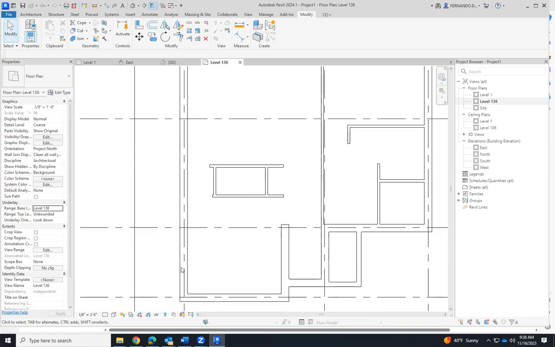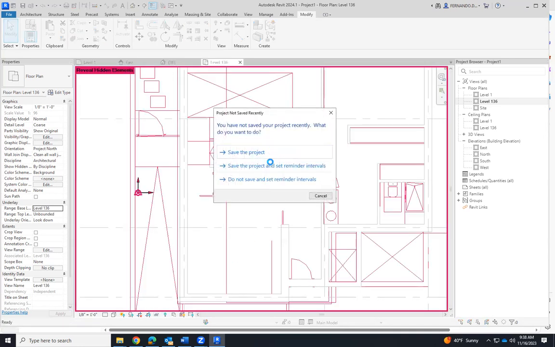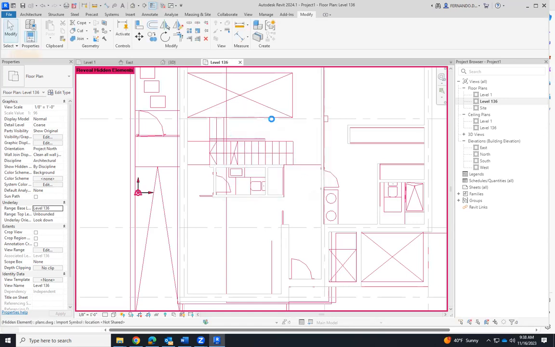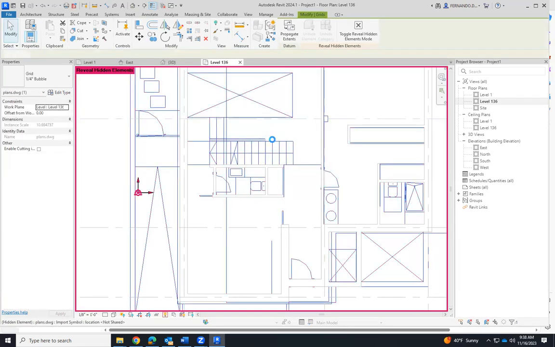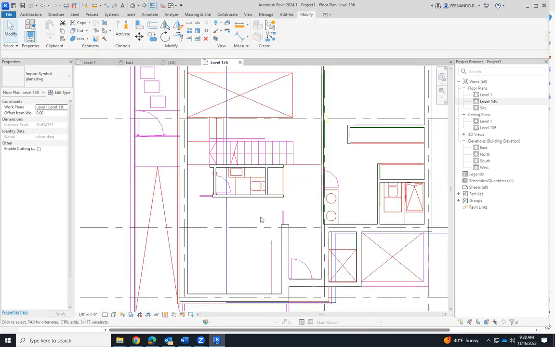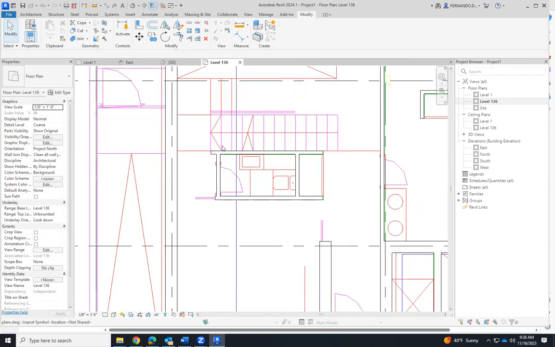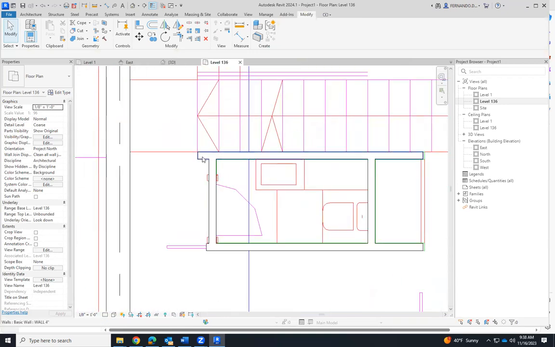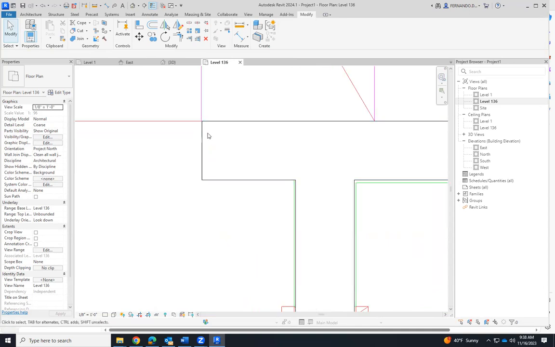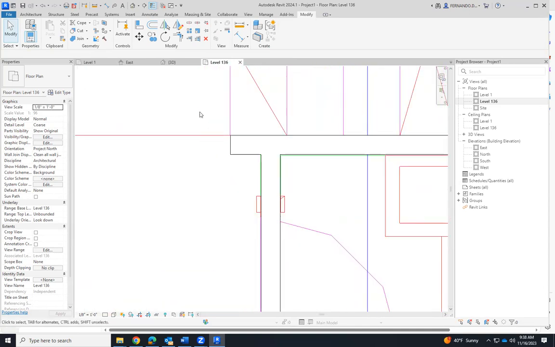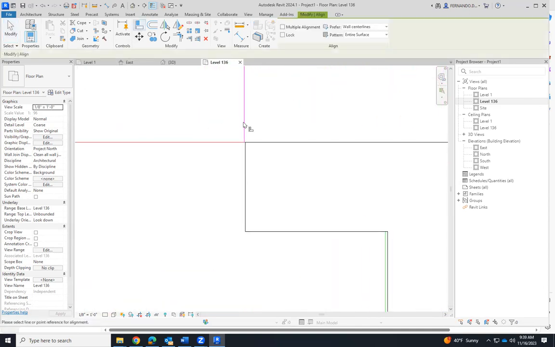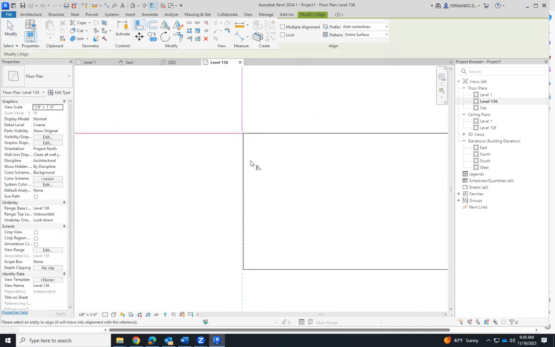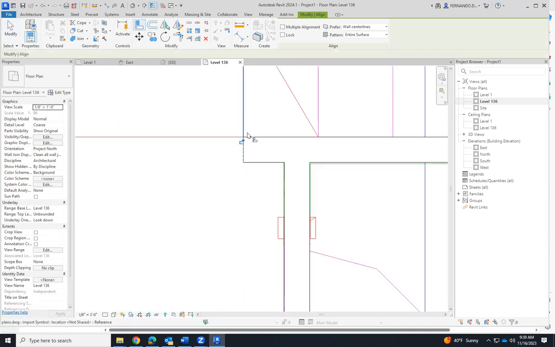Let me see. Let me unhide the drawing again. Okay, no, that's fine because this is where the staircase ends. Up here.